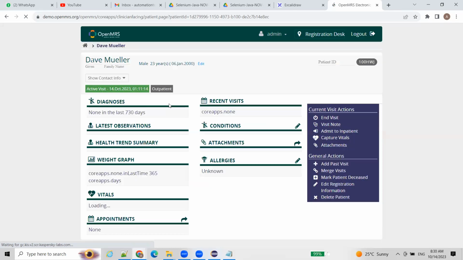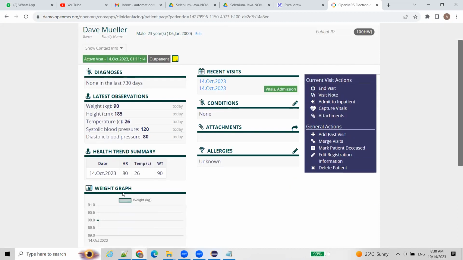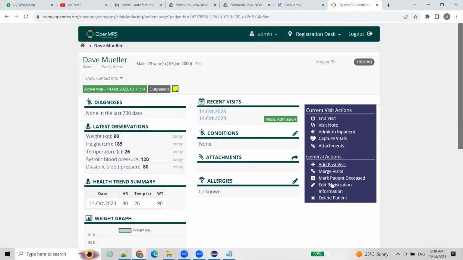see, for loading it is taking so much time, right? So you have to wait. We have to keep your execution in wait until it loads. There are some scenarios we have to handle, these kind of scenarios. See, again, this entire data, end visit, visit note, create visit, like that we have different options. If you learn automating this application properly, you can easily automate any type of application. So those many scenarios we have in this application.